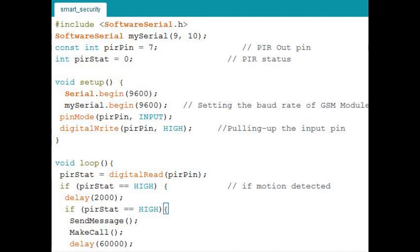Now in the next line you can see it's written SoftwareSerial mySerial. So I'm creating an object for the software serial and giving the 9th and 10th pins of the Arduino board.